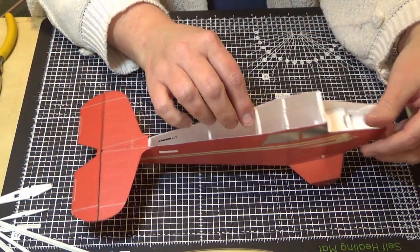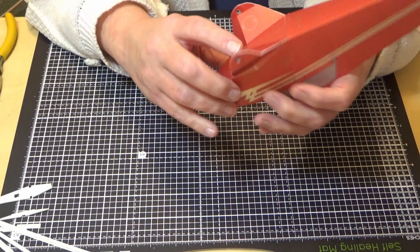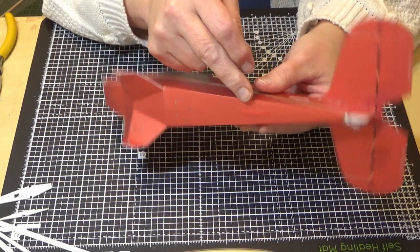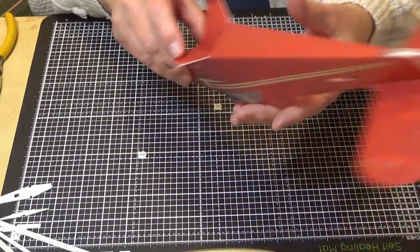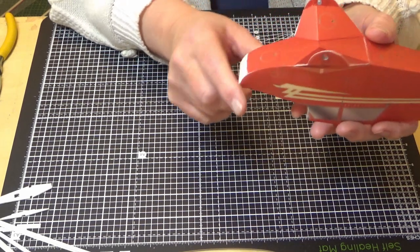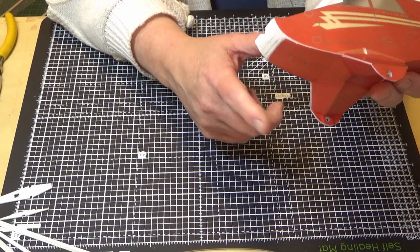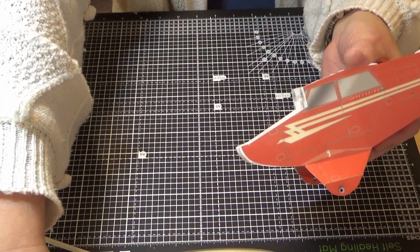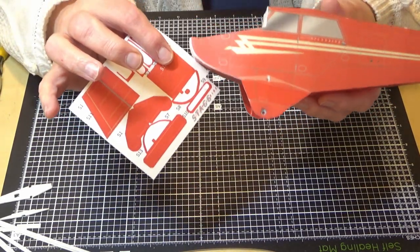So with that, what I've done also on this is I've attached a little sticker to cover up the white part of the spine, and also I've sanded those front blocks to give me a smoother front here. And towards the end there's a sticker that will go over that to make that all red.